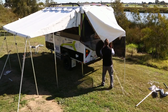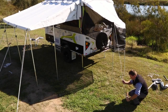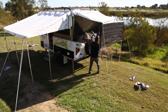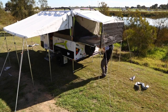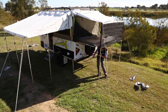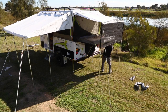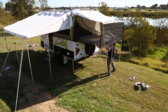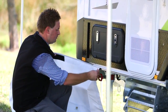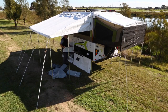Place in the remaining support poles to the corner of the bed flies, attach guy ropes and peg into place. Pull out and fully extend the bed ends and hook into place the bed base support poles. Slide on the camper annex trim from one end to the other and connect the push studs into place.